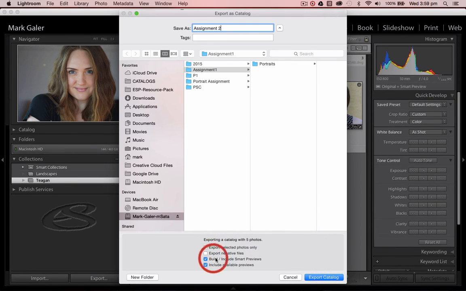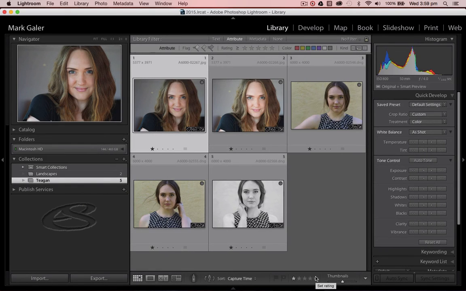Now if we look at the options down here, we do have the option to export what's called the negative files. These are either the JPEGs or DNG files, the master files. But because we've been working with Smart Previews and we have this box checked here, it isn't actually necessary. The Smart Preview will give us a high definition preview on quite a large screen without needing the master file, and we can carry on editing that work. So I'm going to export this catalog without the master files or the negative files. And that catalog has now gone out to my MSATA drive.